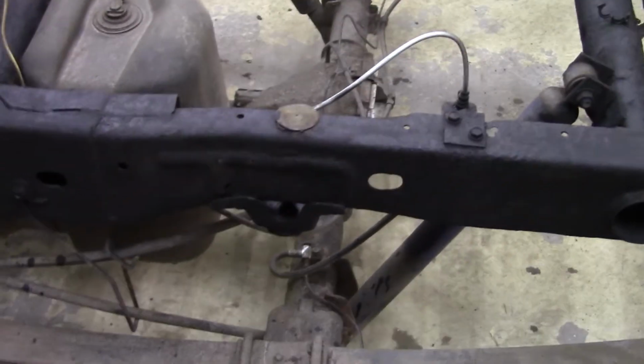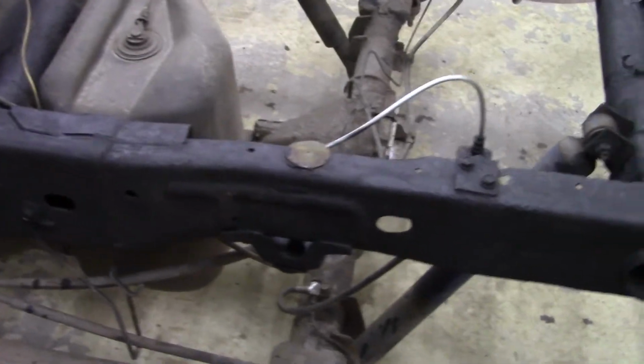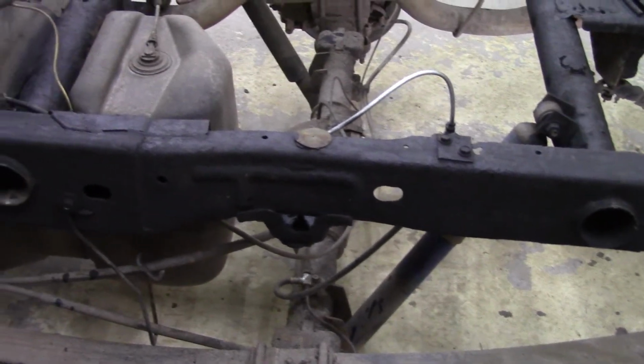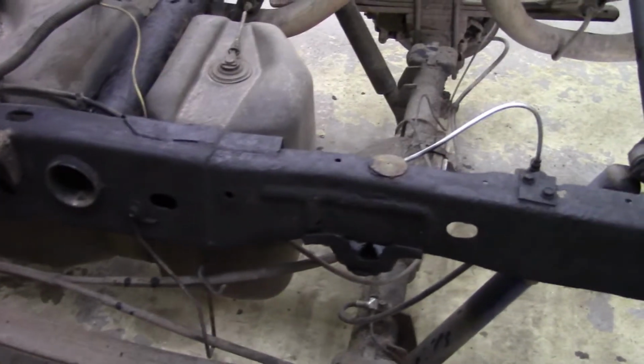There's a couple more, and believe it or not, this isn't the most dangerous thing about this truck that was sold. And I'll quote the seller of this truck when we called him about this stuff: buyer beware. Seller claims to be a stand-up guy, and that was his response to these problems: buyer beware.